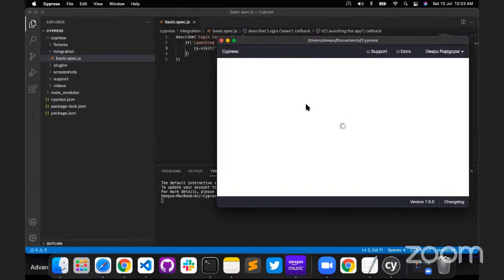For the first time, it will take some time, and later it's super quick. Okay, so the test runner is loading.